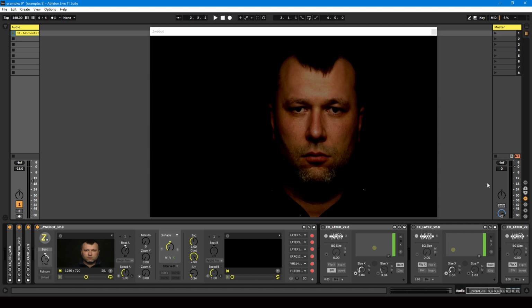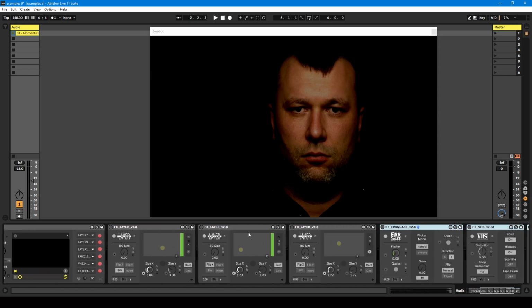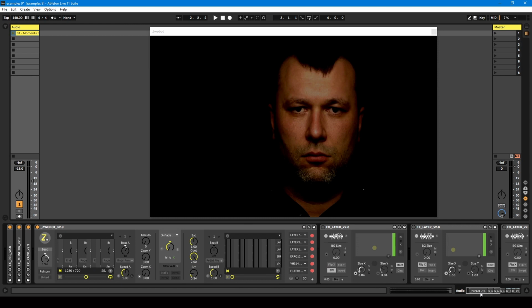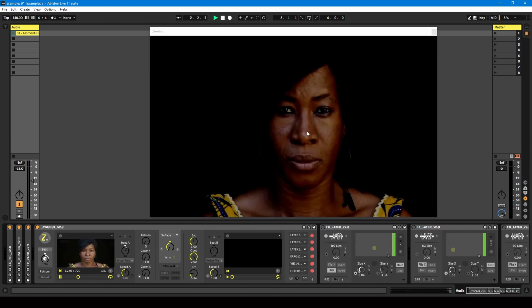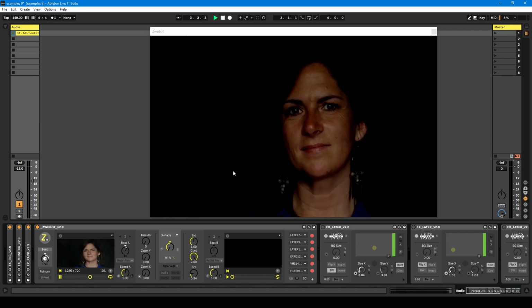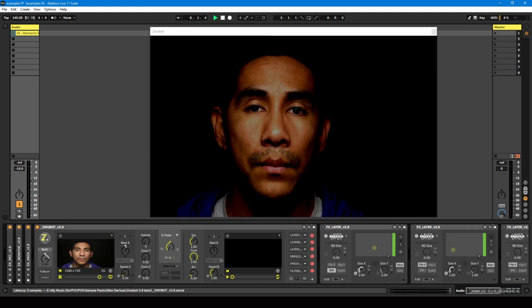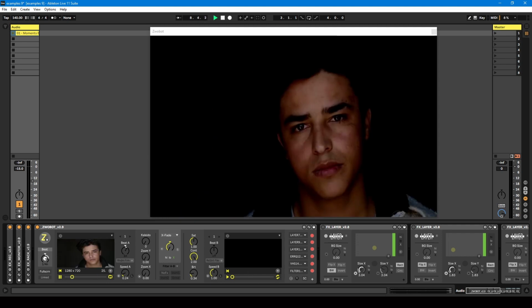In this video, I'm going to be looking at an example of a ZwoBot signal chain. This one uses 6 modules. We've got 3 of these layer effects modules, an Errquake module, a VHS module, and a filter module. And I'm using this video of just people's faces as my base visual. I'm just going to turn the speed on that down a bit. And I've made some adjustments to the contrast and brightness here.